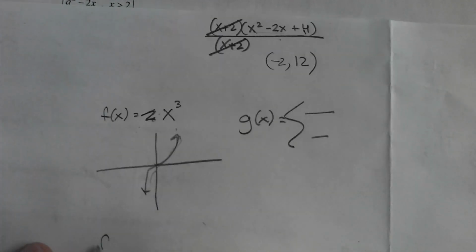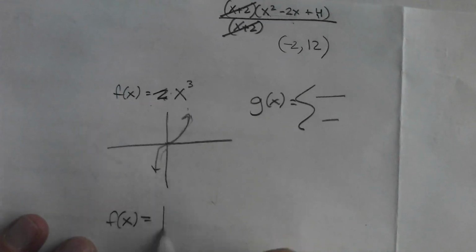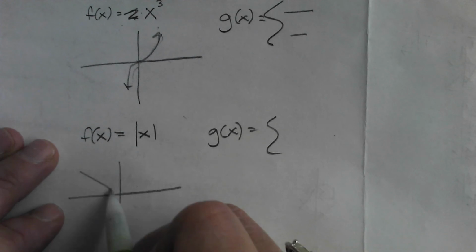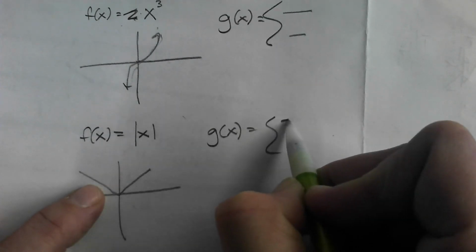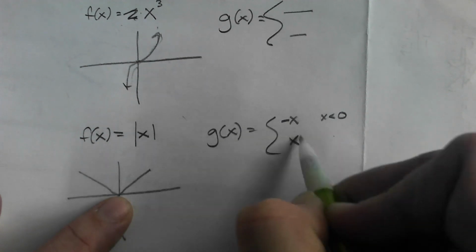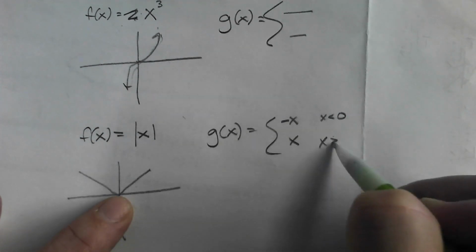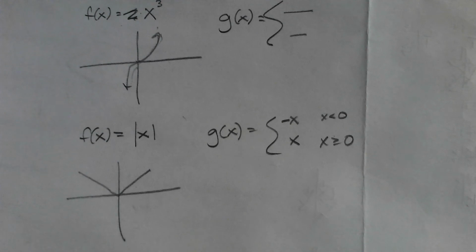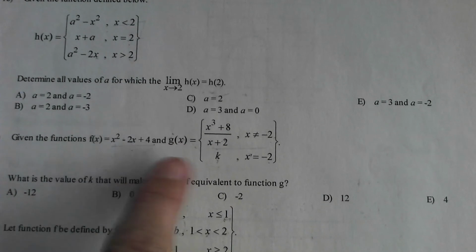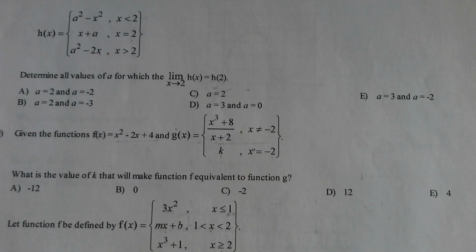Oh, I know one. Here's a good one. If f of x equals the absolute value of x, I could write a piecewise, because that just looks like this. I could let it be the equation negative x when x is less than 0, and just let it be positive x, so turning it into two linears when x is greater than or equal to 0. Those two functions would be the exact same. It is hard to come up with an example beyond something like absolute value, I think. I'd have to think about it, but with any whole now we could do it. Yeah, I could come up with a different variation of that easily.